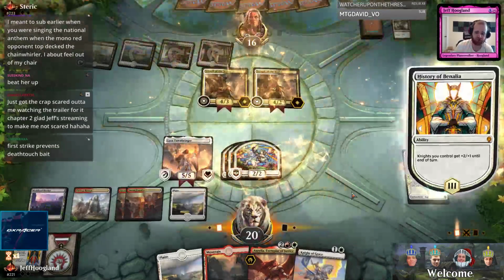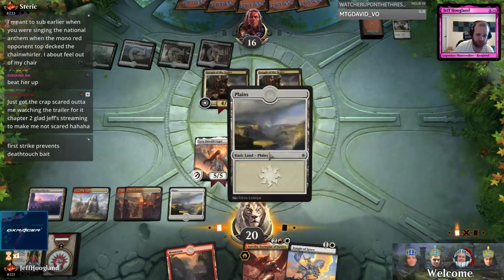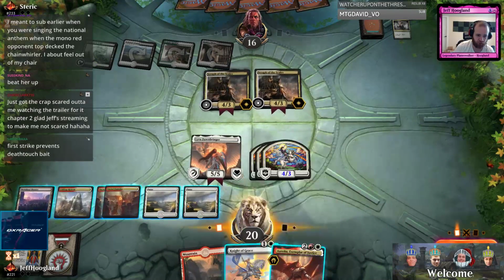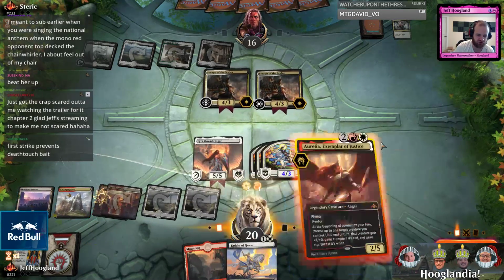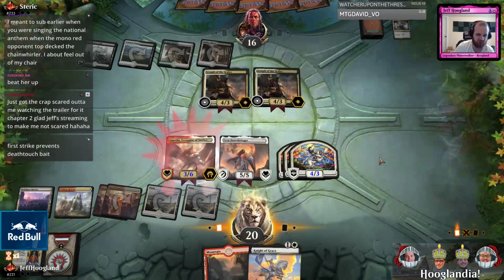That's good for me though. Sweet. So this pops off. No. Oh, I'm dumb. I miscounted. I'm still 1 short. I have 2 left over, but it takes 2 to activate.